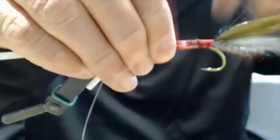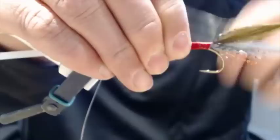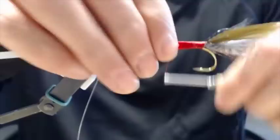Of course, the cord in the chocolate spiller flash is going to add some strength, and we're going to glue this too. I'm not really that concerned about how much flex I get out of this, because that's really not the action that we're going for. A little flex is okay, but you're going to see that this is really going to stiffen up as we progress in this fly. And here's the other key component. This really gives a cool action.